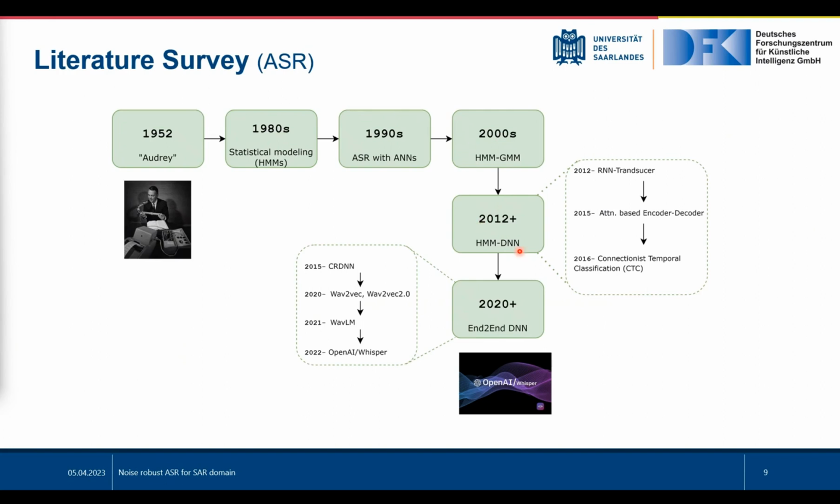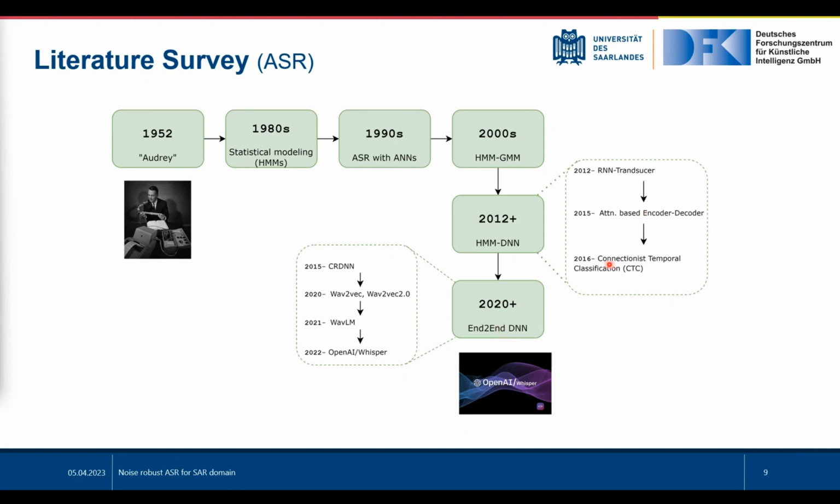And then post-2012 saw the rise of deep neural networks. So HMM and deep neural networks were used in combination. And then came the era of end-to-end models, where you basically replace all components of a non-modularized ASR system with a single DNN-based model. So instead of having multiple components or multiple objective functions to train your pronunciation model, your acoustic model or language model, you just have a single objective function and you just train that to get your transcriptions.